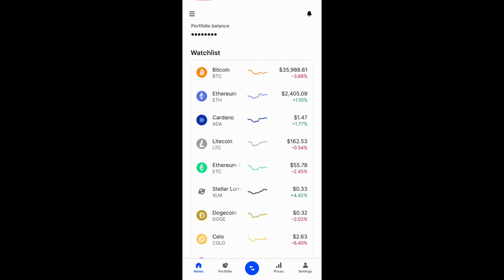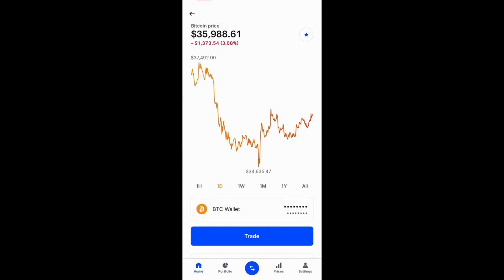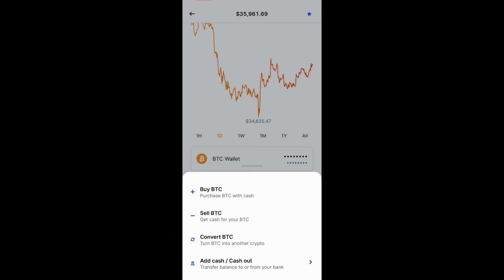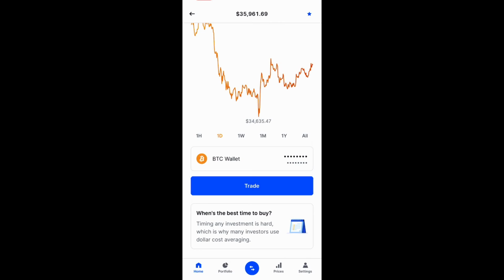All right, so I do want to go over another way where you can actually convert cryptocurrency from one to another. Now this is very useful because you actually avoid the Coinbase fees, like I've been saying multiple times, which is insane. They're basically ripping you off. So you go to the cryptocurrency that you already own, or you can actually click on the one that you're interested in, and you hit here trade once again. The third option, convert Bitcoin into another crypto.